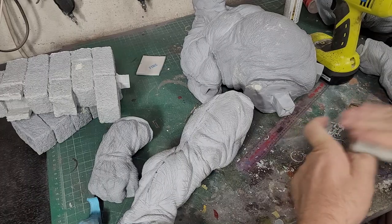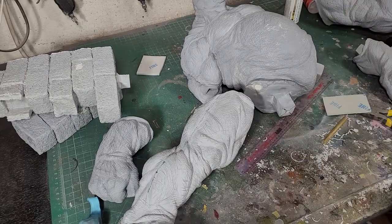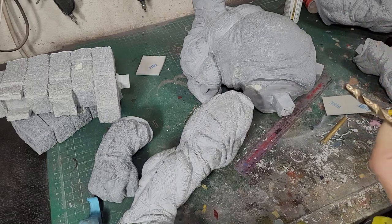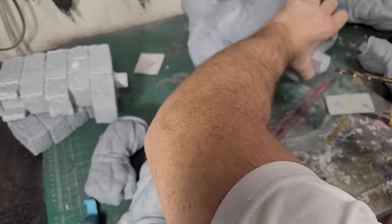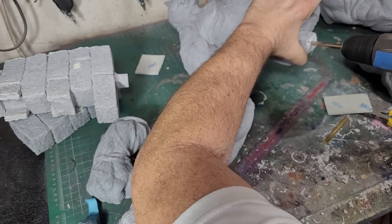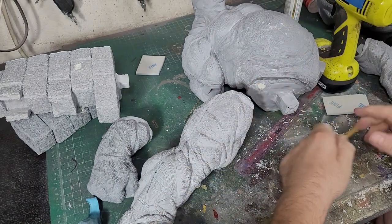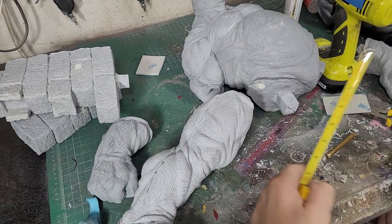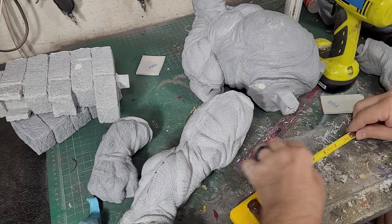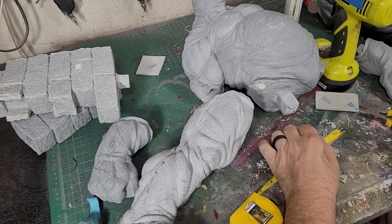Ooh, that's hot. Hot metal. Okay, so I do need to make these holes a little bit bigger because it's a tight fit. I think the brass expands a little bit as you cut it, and so I'm going to mark the center of this just so I know I got enough meat going into each side of the key. I'm going to mark 1.5 inches.